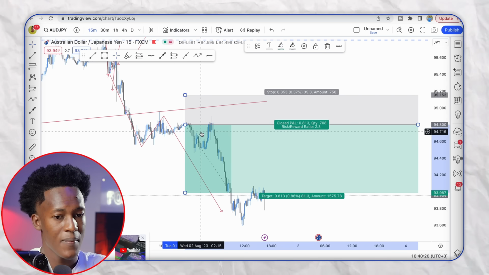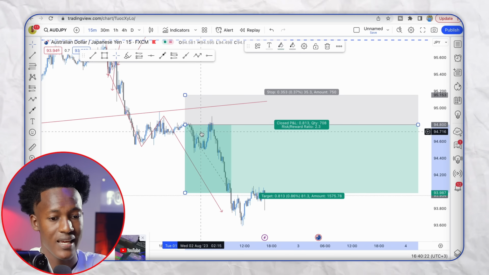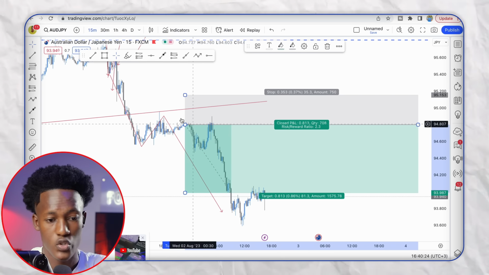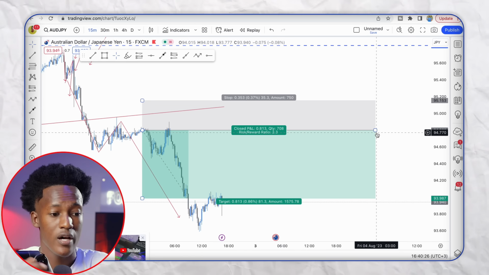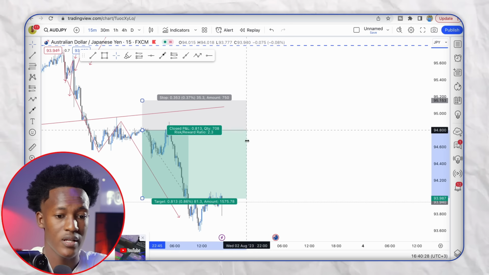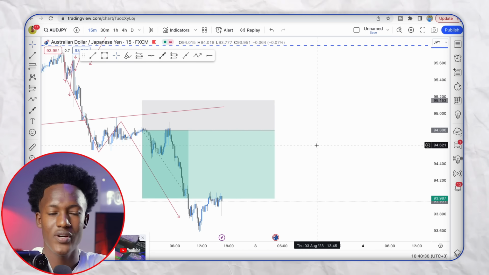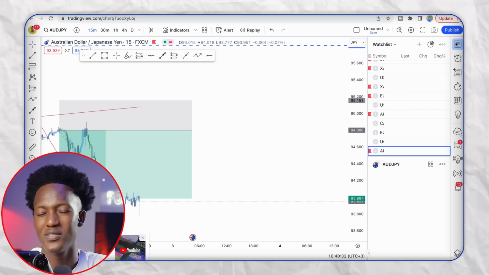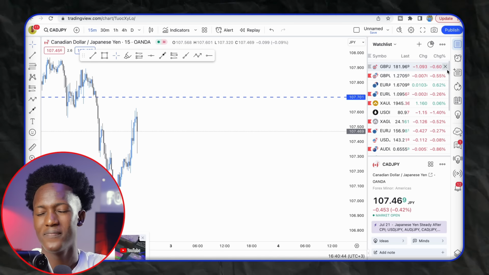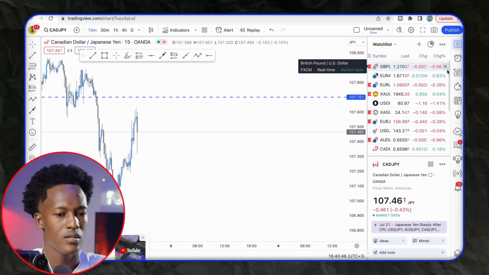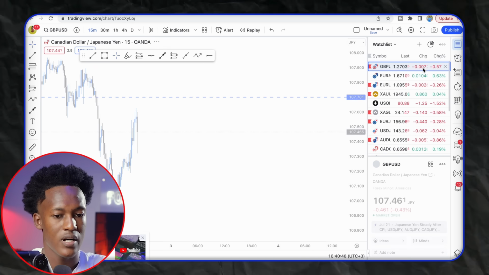Now let's go to some other trades. We can actually check any random pair, and I will show you my analysis right now, and you guys will actually follow up later on and see. So let's just choose any random pair. I'm going to close my eyes and choose any. All right, let's see that. Oof, GBP USD. All right, let's go.